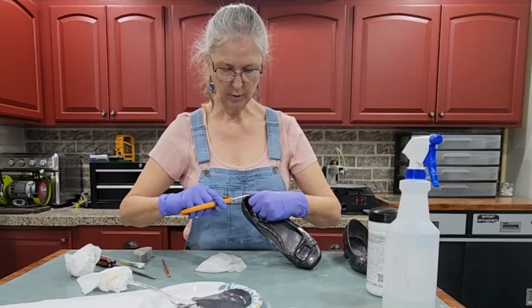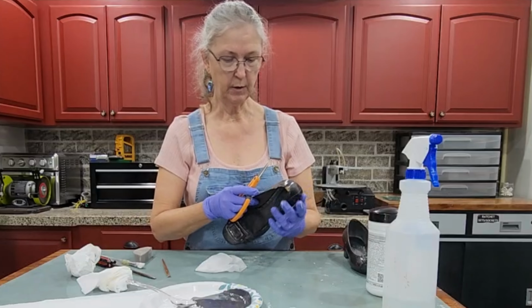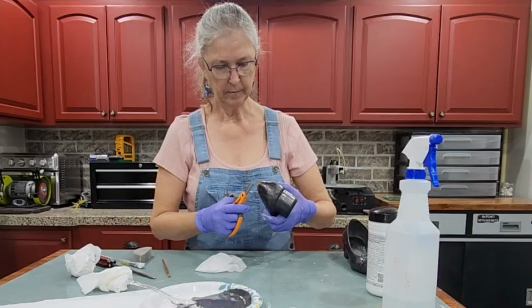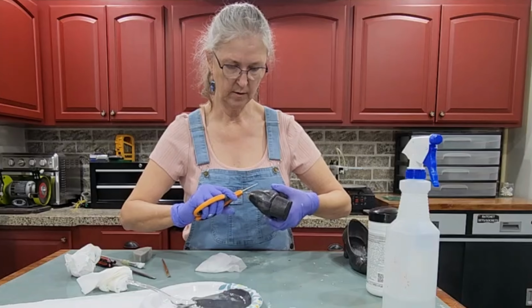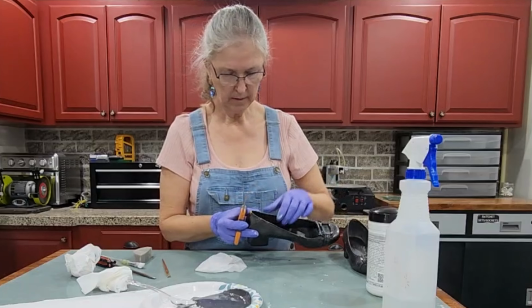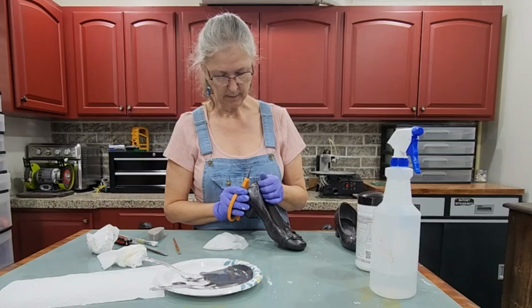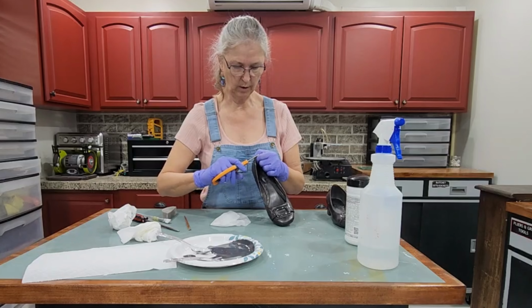I've done this on another pair of shoes that I just did plain black with iron gate. And I've been wearing those shoes for another 4 years and they still look brand new. Maybe I'm the only one, but when I find a comfortable pair of shoes, I just hate when they wear out. And this was a pair of shoes that I really wished later that I had bought a second pair of, but I didn't realize how much I was going to like wearing them and how many things I was going to wear them with.